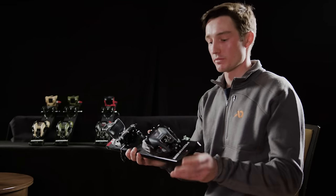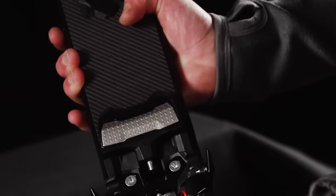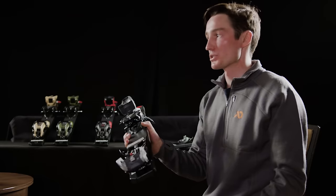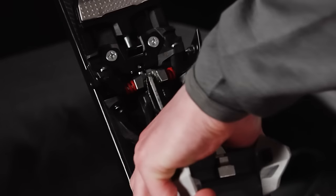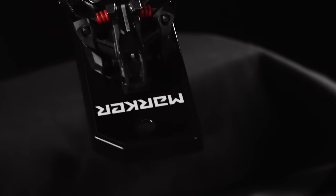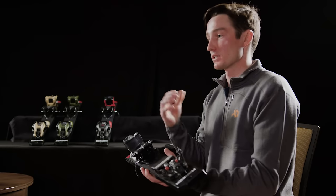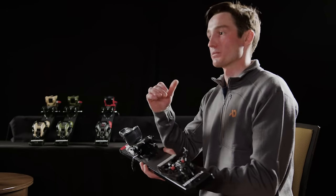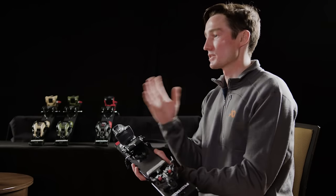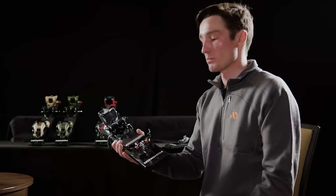So transitioning from ski mode here to climbing, pop that lever down, and you can either clip the toe piece in there if you're going on a shorter hike and you don't want to deal with taking it off, or you can pop the toe piece off, throw it in your pack, and save some weight. And I think the biggest jump when we're talking efficiencies in touring bindings, obviously weight's super important, but the biggest step's going from a frame binding to a pin tech binding and getting that mechanical efficiency. So that's hugely important for the uphill mode here.